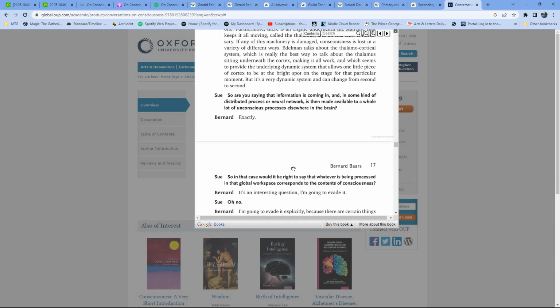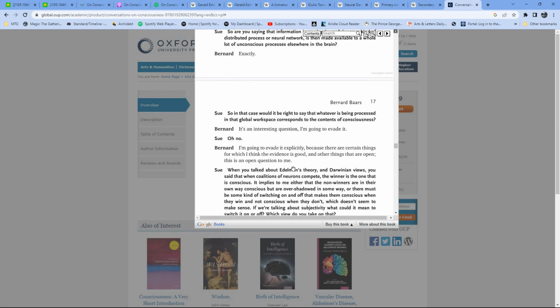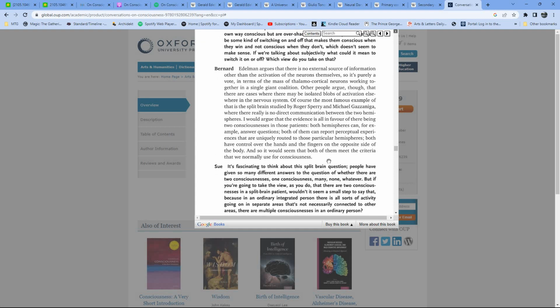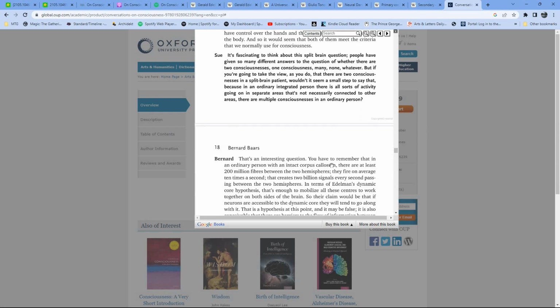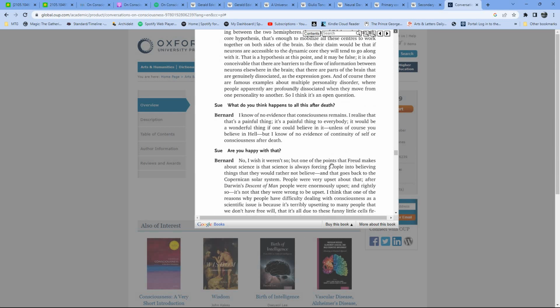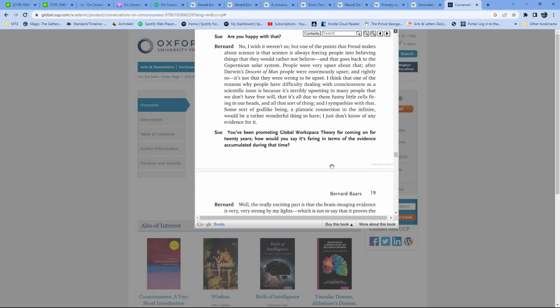The only downside with these sort of books is that they do jump around quite a bit. But I think they're a good leaping off point if you do want to explore certain writers on consciousness. And I'm definitely enjoying reading it. There's no problem with the book in that respect. But yeah, you may find that it doesn't always go in the direction you think it's going to go, put it that way.